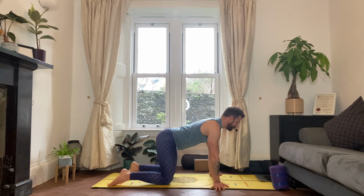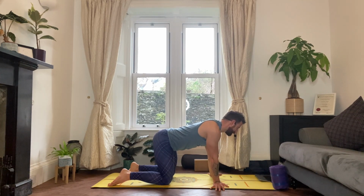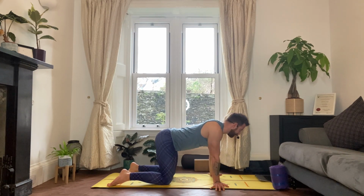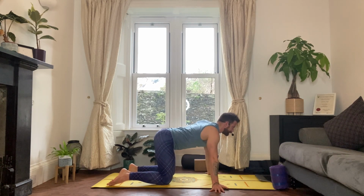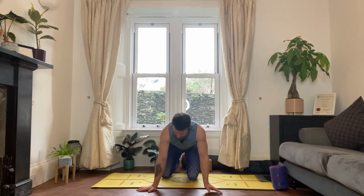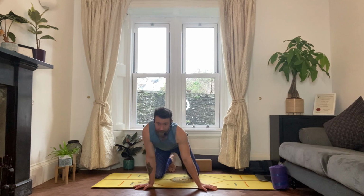Press the floor away from you, and then start to shift yourself from side to side. Grip the floor with the fingertips so you feel the base of the fingers are down. If this feels really weird in your wrists, take your hands wider still. So you might find it's only the heel of your hands that are on the ground. So I'll show you this more front on. So you're moving side to side.